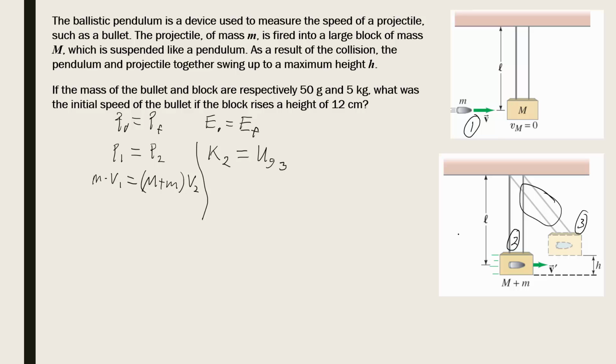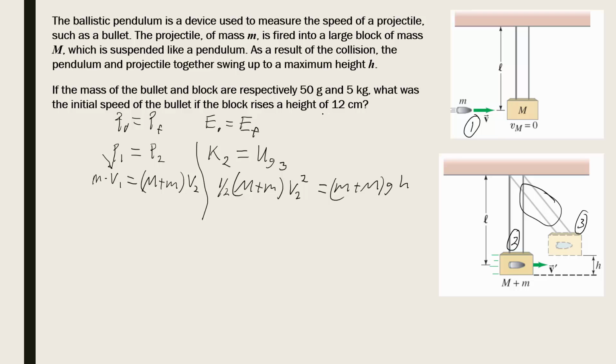If we come over here, put a line here so we don't get confused, we're going to have the kinetic energy at position 2, which is going to be 1/2 times the combined mass, because the bullet is embedded in the block, so we can just treat that as one object, times v2, the same velocity that we're talking about over there, squared, and all of that equals the combined mass times g times h. And we don't really need any subscripts there because there's only one h. Alright, now we can start plugging in numbers, and then we can work our way back to this guy, which is what we were interested in finding.